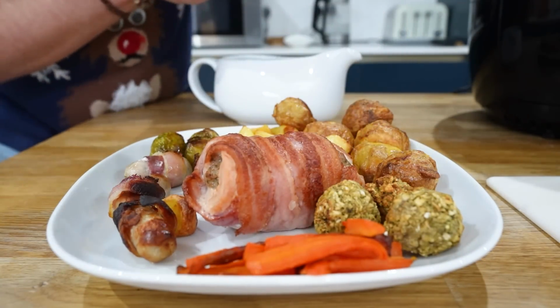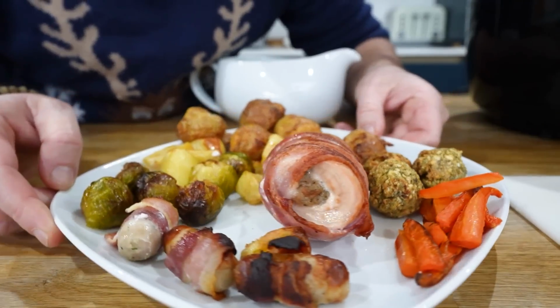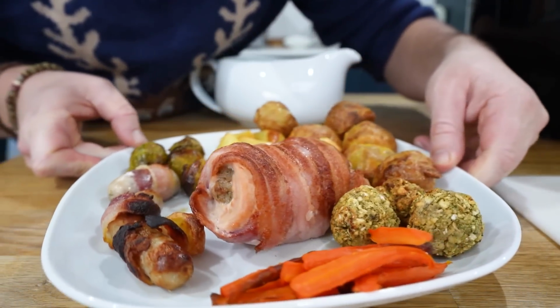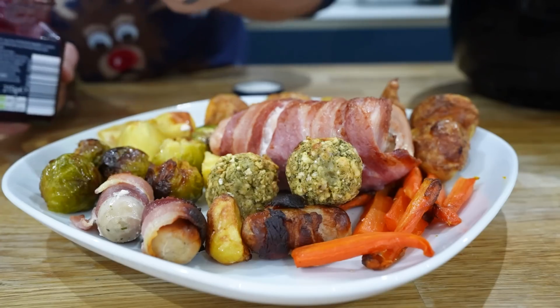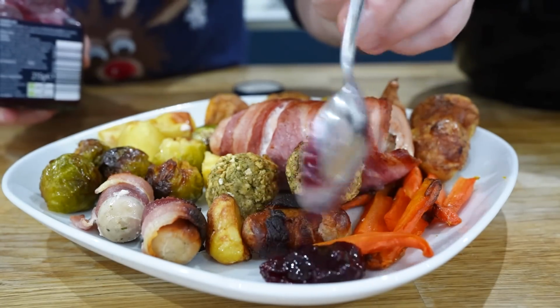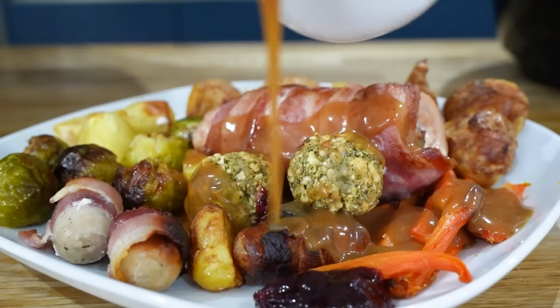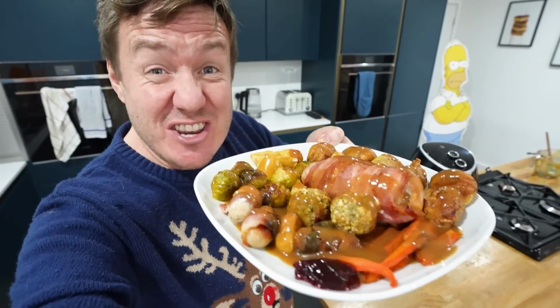Oh my goodness. I know I say that phrase a lot. It needs to be on a t-shirt, but everything is charred. I love it. The potatoes at the back are really crispy, and I love the charredness on the carrots as well. Token splodge of cranberry sauce, why not? And then that gravy. Shiver me timbers, folks. Oh, look at that. And that, for me, including filming, took 90 minutes.